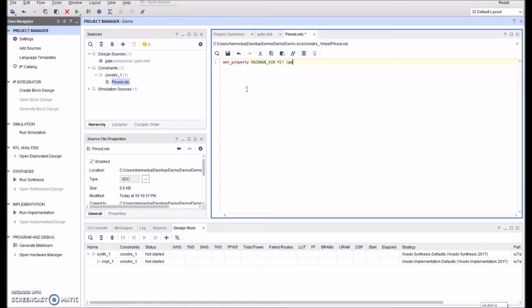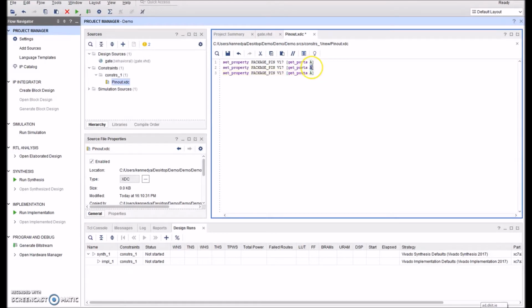Then we type out get_ports, and it's input A. You do the same for input B and output X. Copy and paste that.